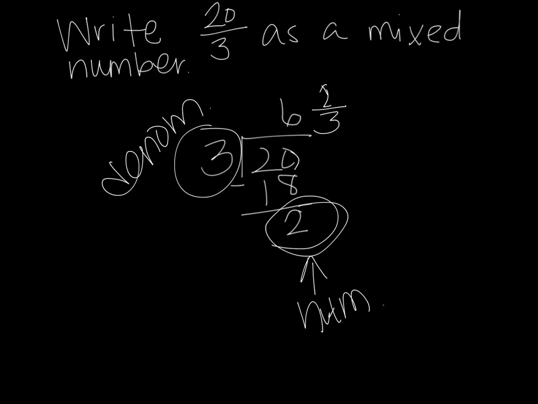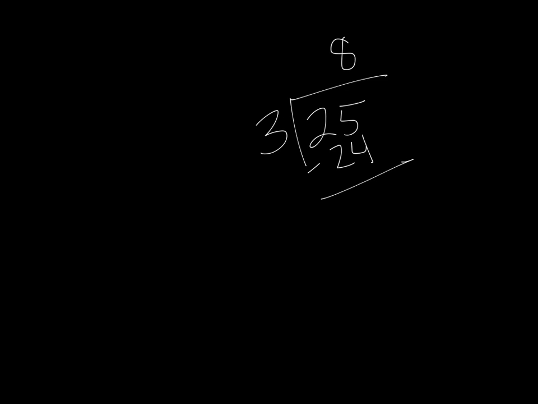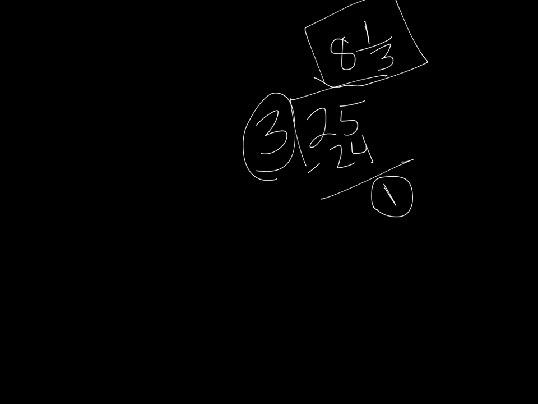So we'll just go through one more. How to write your remainder as a fraction. Let me go to a new page here. So if I have the number 25 divided by 3, okay, 3 goes into 25 8 times, minus 24. So I have 1 left over. Here's my numerator. Here's my denominator. Okay, so that's just how we write our answer.